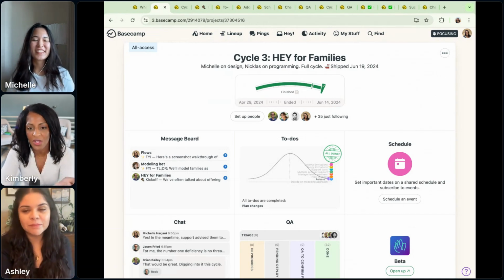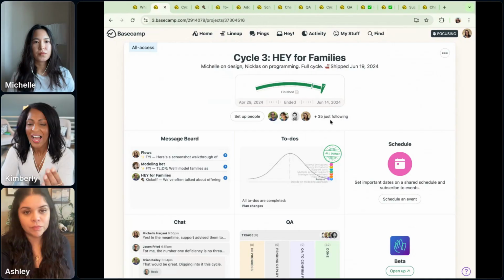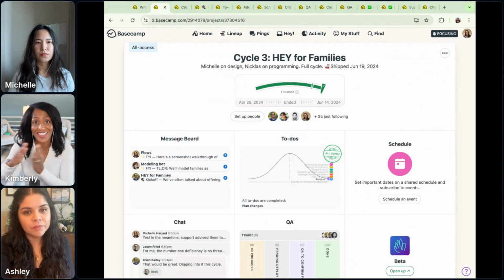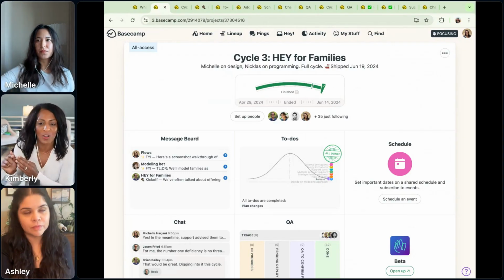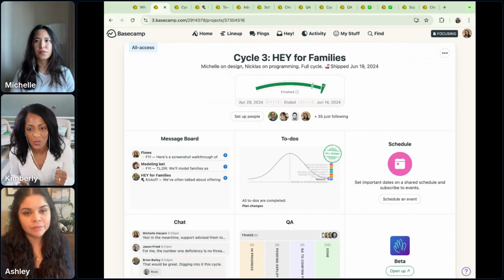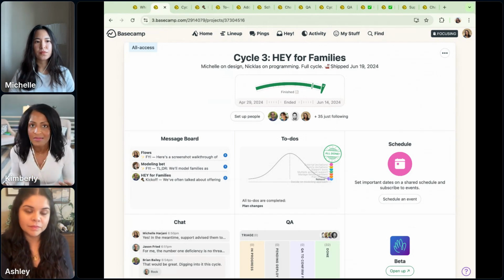Perfect. And while we're on that note about all access and who has access to this project, you'll see here is Brian, the head of product, is active on the project. I've added myself, and you'll see that I'm active. I didn't start active on this project. My work typically starts at the end of their work, so I put myself on the project in the last week or so, just so I could follow along. There's someone from QA, Michelle. Our programmer is no longer with the company, but he would be on there as well. Those other 35 people are just everyone else in the company. Anyone can look at the project at any time, check in on it, see what's going on, but they're not getting notifications about every step that's happening in the project.